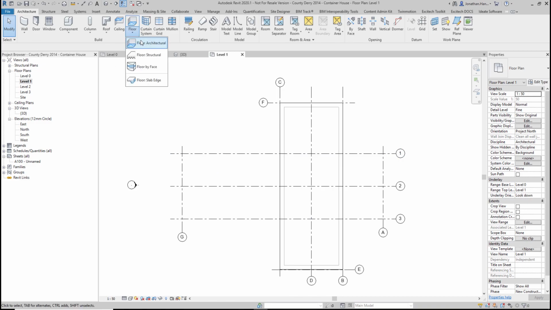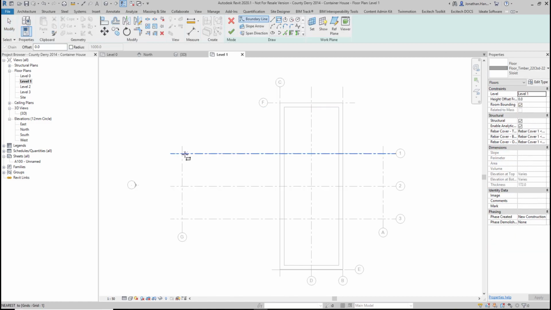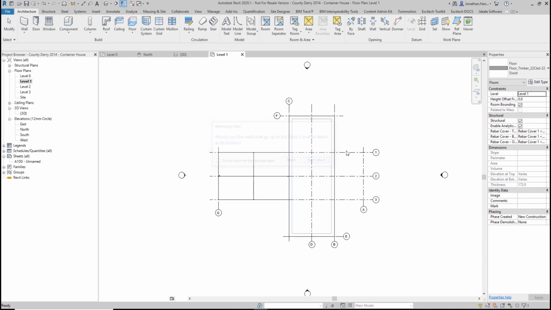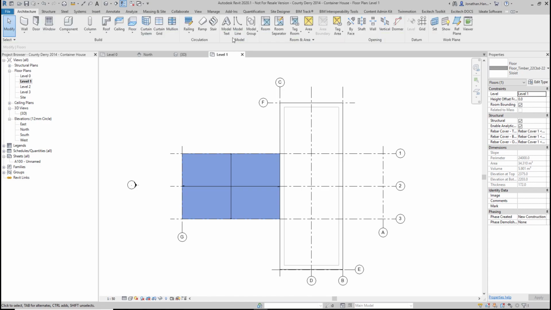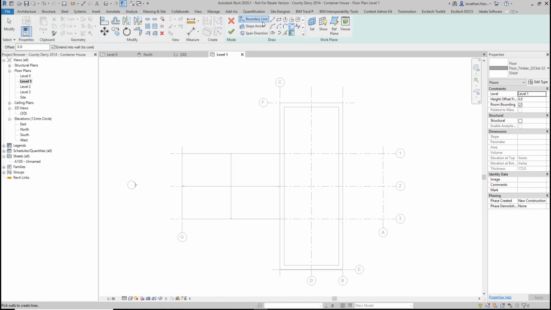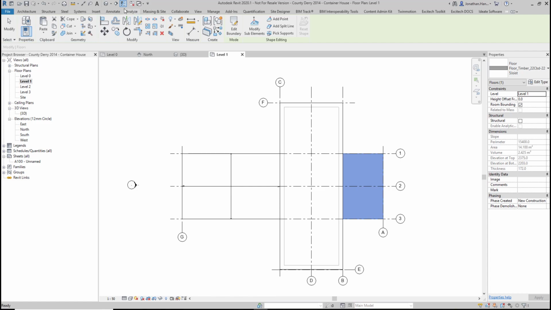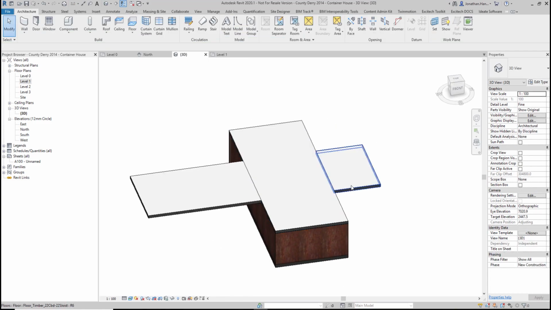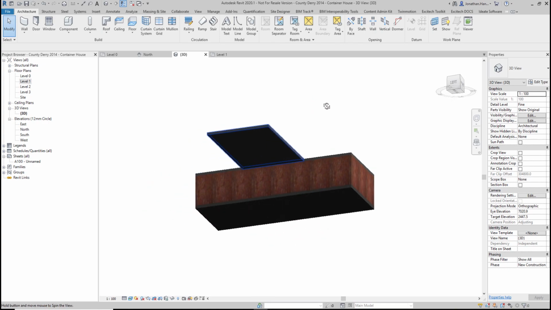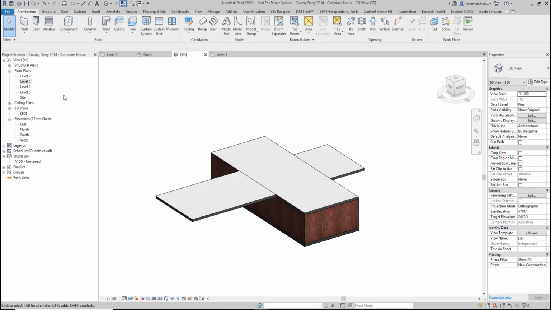But first of all we'll do a floor, and I'm going to run a floor from here to here, and also another floor from here to form the overhang on that side, and you'll see that's what we get. You could put them in as one floor if you wish. In this instance I've just put them in as 3 separate floors.